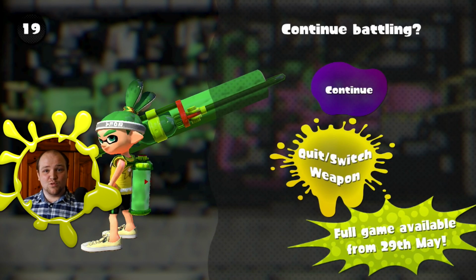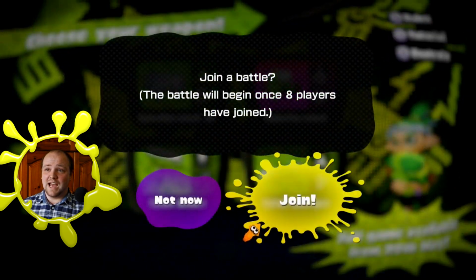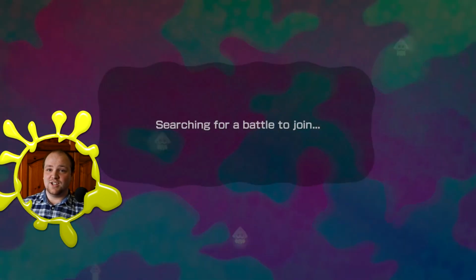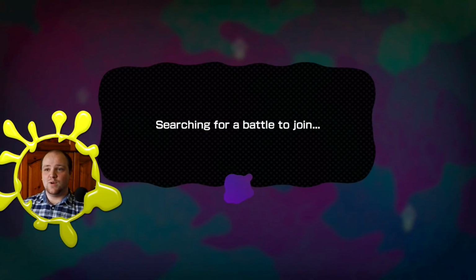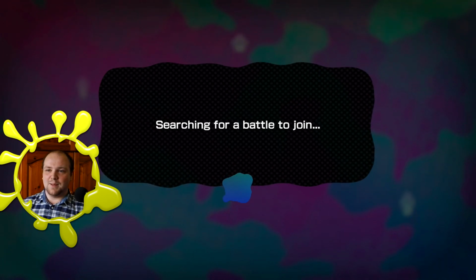So, that was the roller type weapon. As you can see, it takes a bit of getting used to, but very powerful. And now we're going to use the final one, my favorite, the splattershot. This is the rapid fire medium range weapon. And it's so fun. It's so satisfying. Just spraying ink absolutely everywhere.